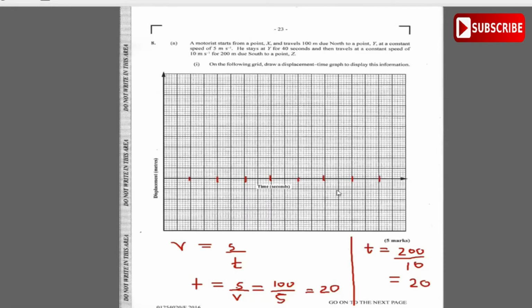So it says that at first, he starts at the point X, we can call that point X. And he travels 100 meters from X at a constant speed of 5. So this is 20. All right, how I want to draw 100, well, how I want to scale it, because 100 and 200 and 100 is 300. Let me see how I can scale it.